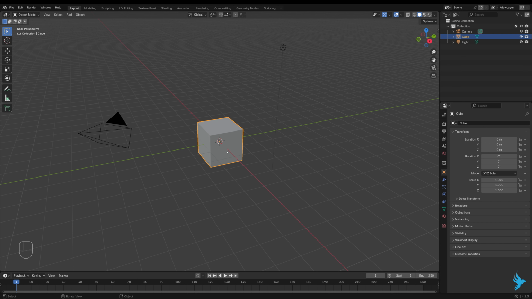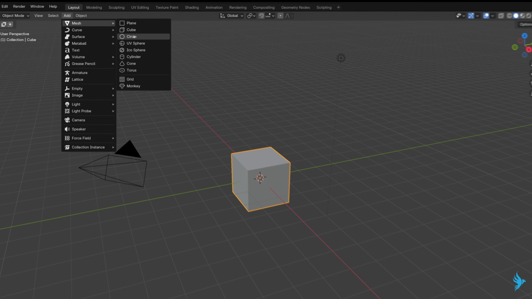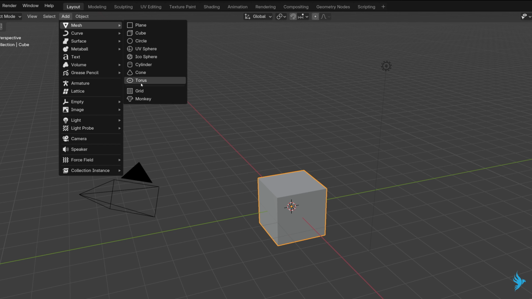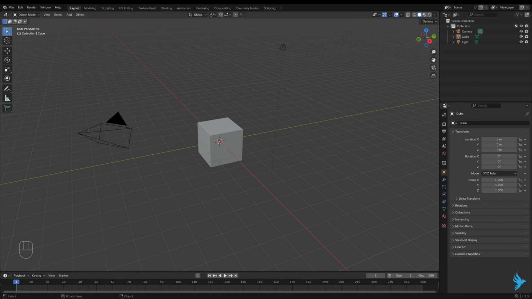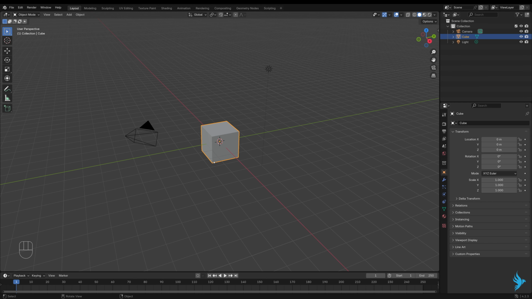So now, referring to Blender, how many primitives, or rather meshes, do we have available? Well, we have a number of them. We have 1, 2, 3, 4, 5, 6, 7, 8, 9, 10. We have 10 primitive shapes, or meshes rather, in total in Blender, and we can use all of these as building blocks. Let's start by adding each primitive into the scene and giving just a brief explanation.